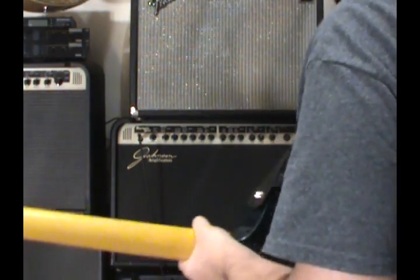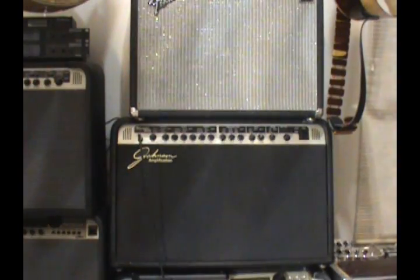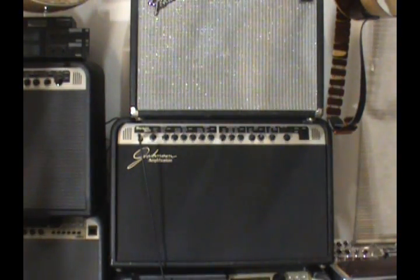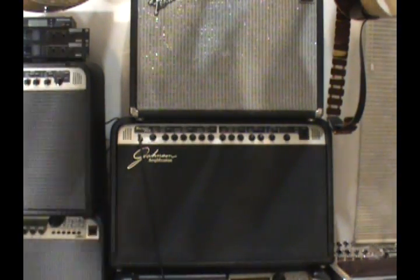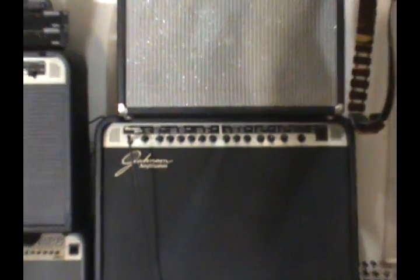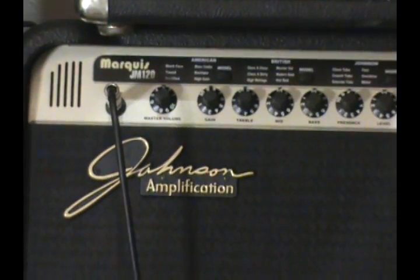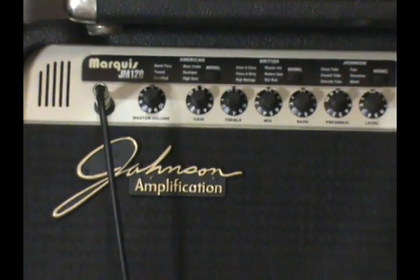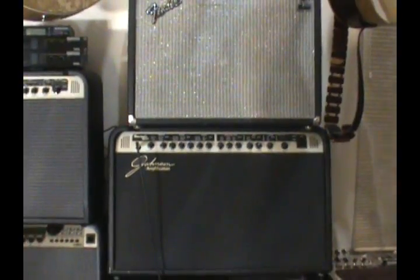Scott Grove, GroovyMusicLessons.com with the Johnson amplification, not Johnson amplifiers, but Johnson amplification. If it does not say Johnson amplification on it, you have a bad Johnson. Okay, so here's what you're looking for. It will always be up in the upper left-hand corner, never in the middle, ever. If it is, people broke it off and stuck it somewhere else.